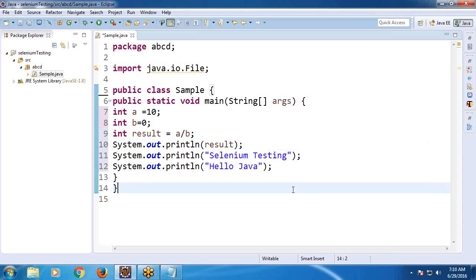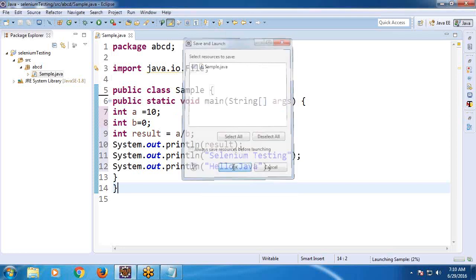Okay, forget about the exception, but 3 outputs. But there is a problem in the first output. Program execution will be interrupted. It won't show the second output and third output. Why? Because program execution will be interrupted.